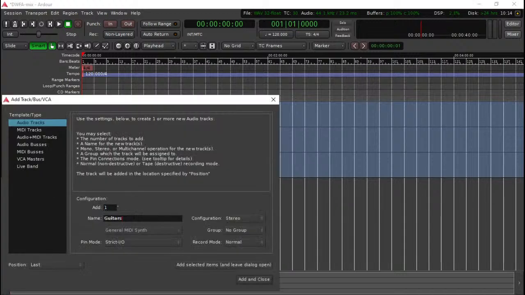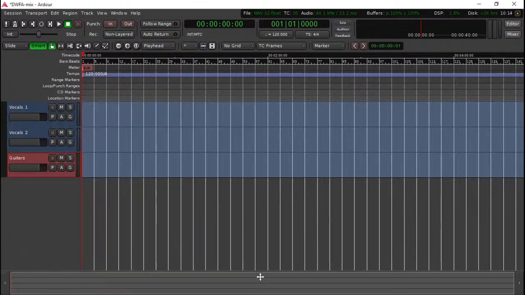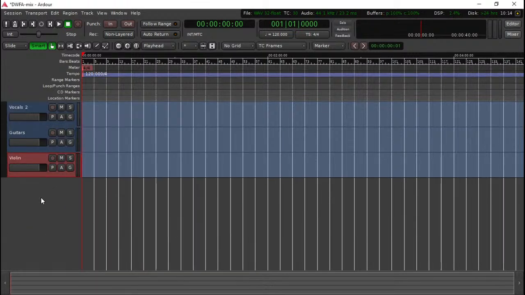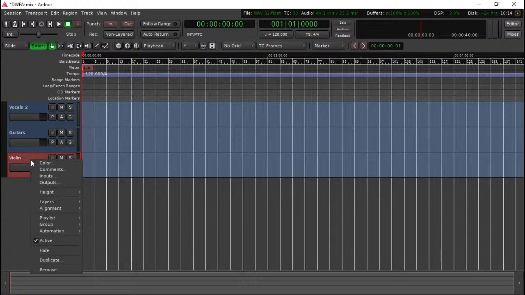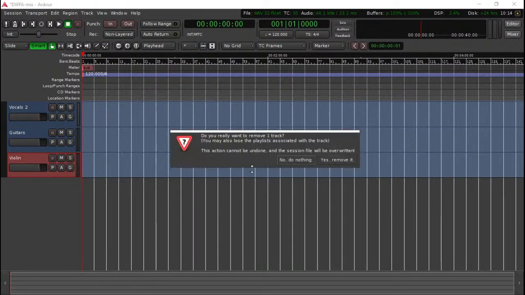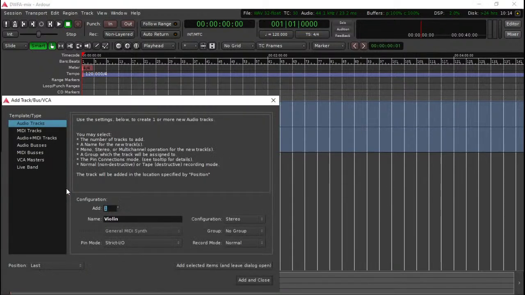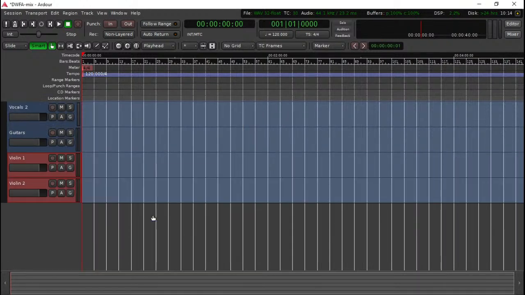I'm also gonna add one for the violin, which is also gonna be stereo, and probably have to add a bunch of violin tracks. Actually, I'm gonna delete this track. I'll just remove it. Probably gonna add 3 for the violin, or maybe just 2 works.